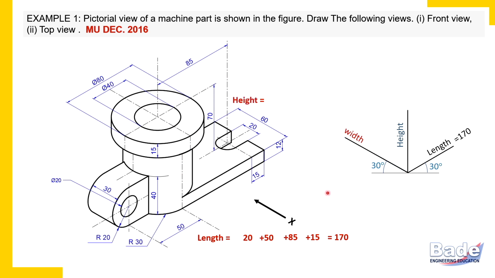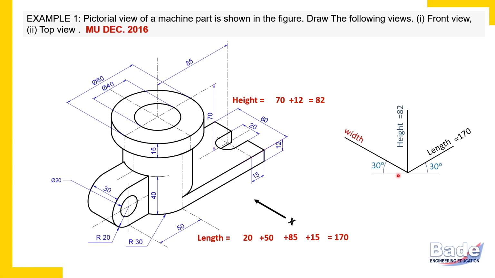Now let's check what is height of the object. Height. Now from top surface of the object up to the top surface of base plate, it's 70 given here. Watch. It is 70 millimeters given here. And then we'll have to add thickness of the plate. What is that? It's 12 millimeters. So 70 plus 12. That is 82 millimeter. That is height of the object.